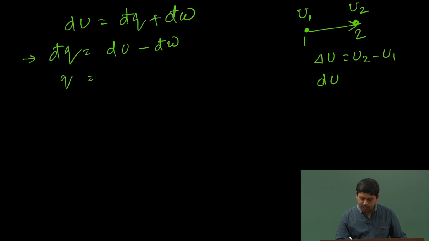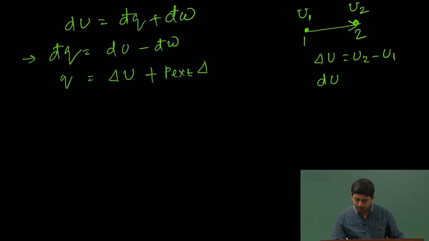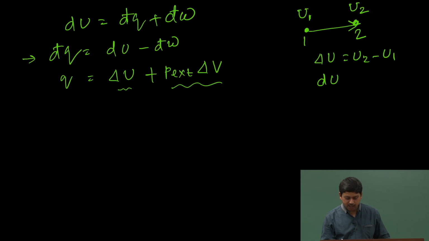So, let us say Q equal to delta U minus dW, which means plus P external delta V. Can I write like that? I can write like that only when, yes, why not? So, we are taking Q to be a change in heat. Q is the amount of heat that is required to be input or output. So, that is a change. This is a change, but is this part correct? What was the definition of work? Integration of P external dV. So, this part is not correct.